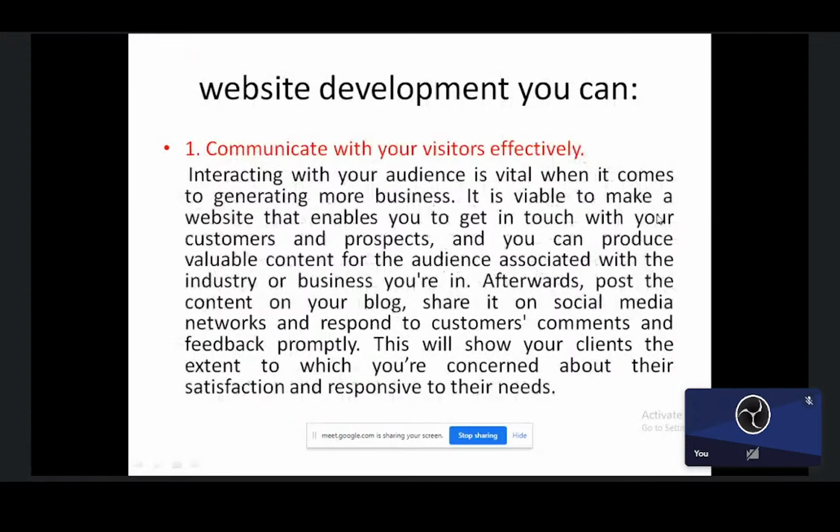So these are the core concepts which we tell our developers whenever they build a web application or website for our clients. We tell them that you have to communicate with your visitors effectively via whatever application you are building. So you have to use attractive content, infographics, that should be very, very engaging, and it will improve connectivity, of course.